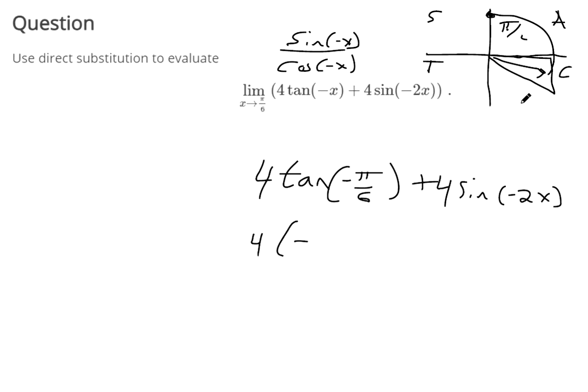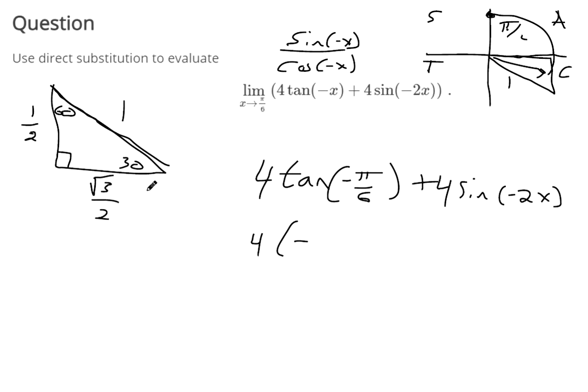To figure out exactly what it is, we either have to have memorization going on from pre-calc, or, I guess either way it's memorization. But there are special triangles in pre-calc that we can memorize, and that helps us avoid having to memorize every single trig value. So think of the unit circle, and a triangle drawn in the unit circle, like this one. Hypotenuse is 1. That means opposite of 30 is 1/2, and opposite of 60 is the square root of 3 over 2. So pi over 6, that's the same thing as a 30-degree angle, right?